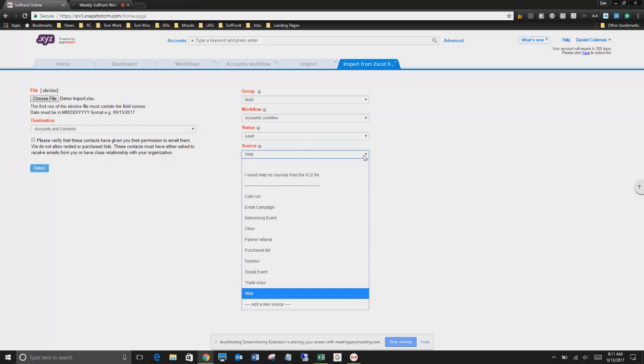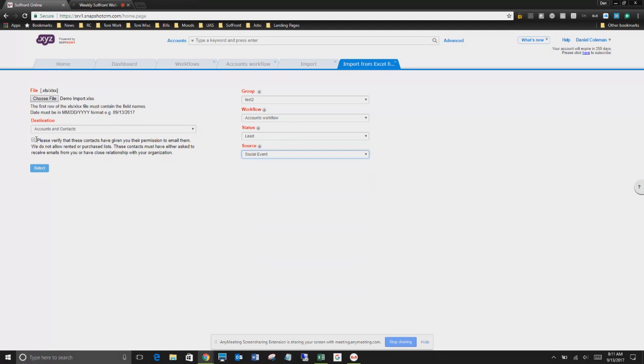And then you're also going to have a common source for each of these. So you select your source, you check the box. We don't want you to spam your customers, because if you spam your customers, other customers are going to have issues not being able to send emails to their customers. So it affects everyone when you do that. So check this box, make sure that you do have permission to send these customers email.